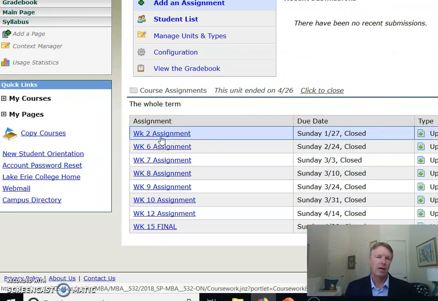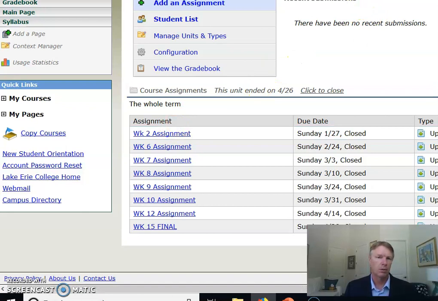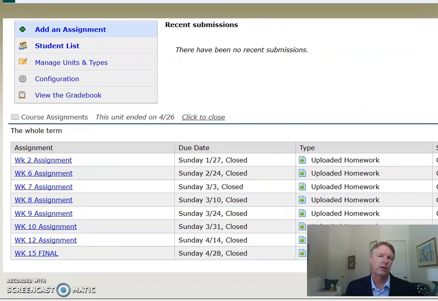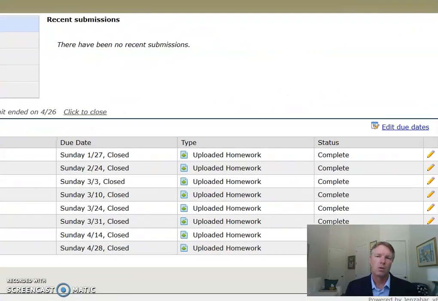Simply click on these tabs and then upload your file, whatever's required for that assignment. Most commonly it will be a paper in a Word document, could be an Excel file, PowerPoint presentation, and so on and so forth, and you can upload those accordingly.